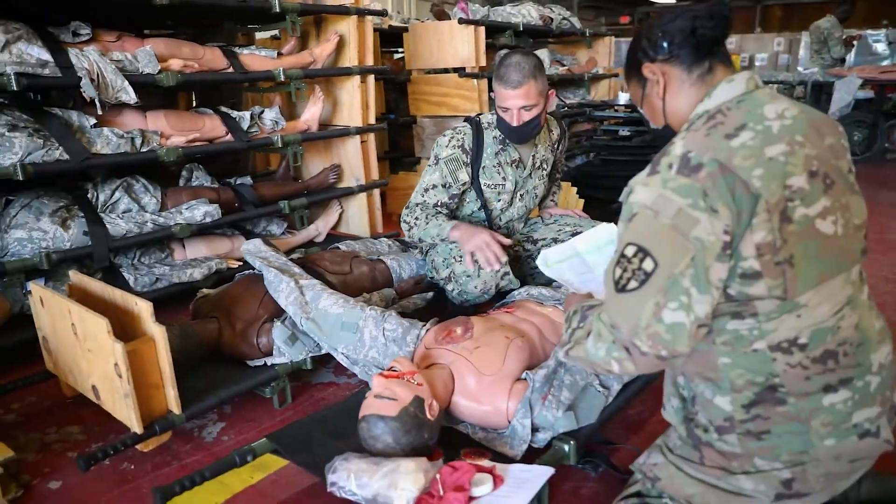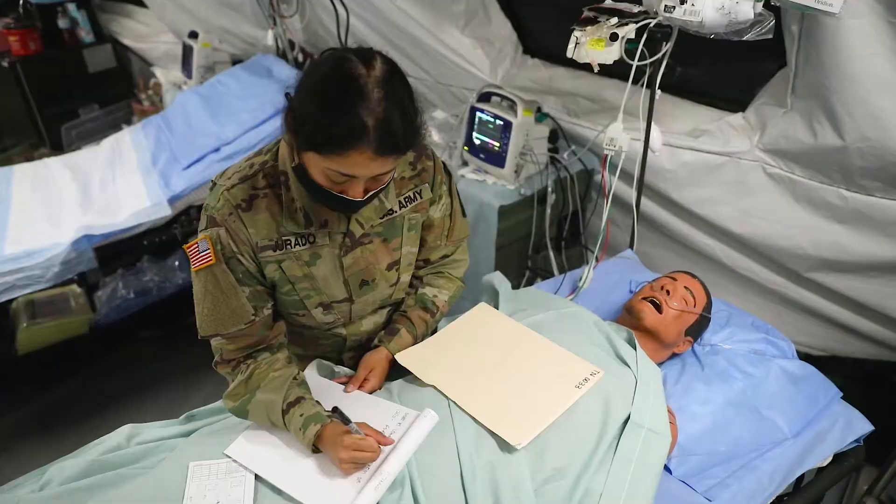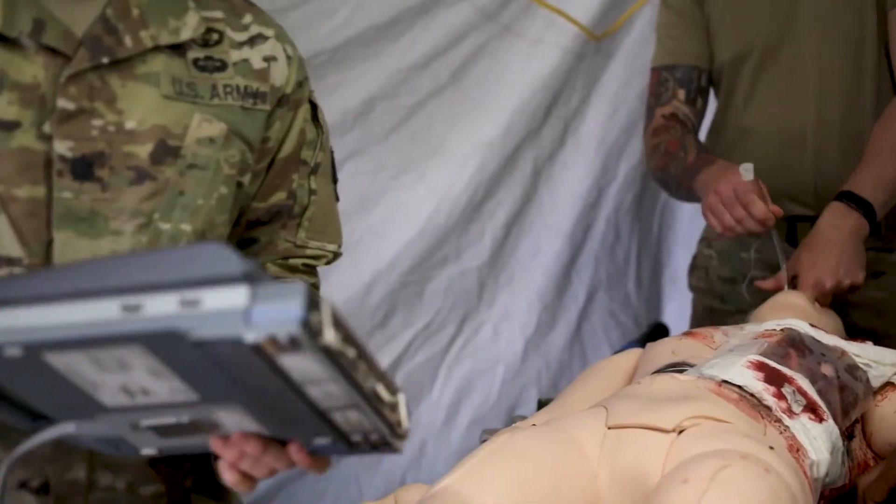I've been to a couple of these CSTX training exercises before, and I think this is the most engaged I've seen our soldiers in any of the CSTXs I've attended. I think that speaks a lot to the leadership as well as the OCTs and how they're really driving that. These soldiers have been asked to systematically walk through the assessment that we would see with a normal patient — we're trying to give them feedback so that it feels more real. We get some live role players who are really engaged and give us feedback, and they're intermixed with the mannequins, which helps make that training a little bit more realistic.